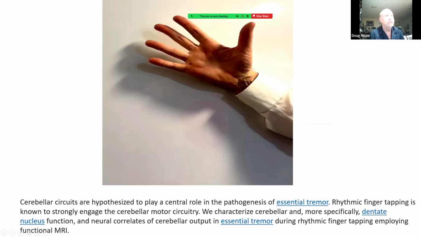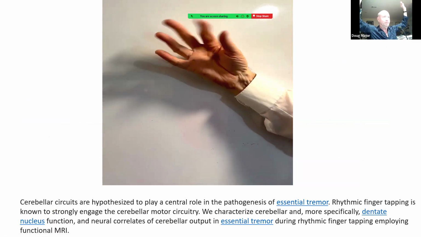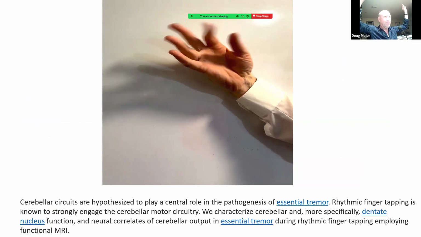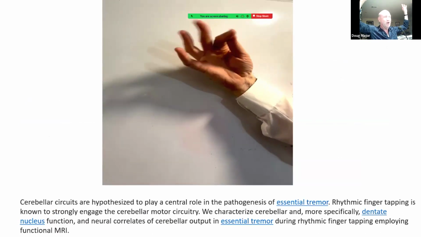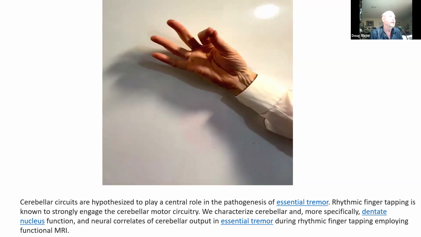First of all, let's do some testing of the cerebellum. Hands up, everybody, please participate. We're going to go ahead and feel that first knuckle, and we're going to tap as fast as we can. Ready? Let's begin. Go, go, go. Keep going. If you notice a slight difference between the two hands, that's sort of normal with your dominant hand. But if one's a lot worse, it's an indication of maybe a cerebellar weakness on that side.